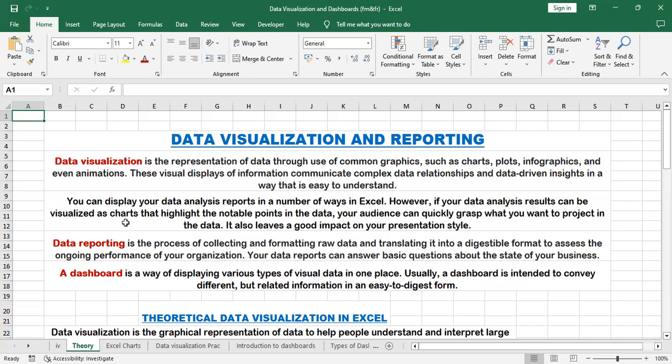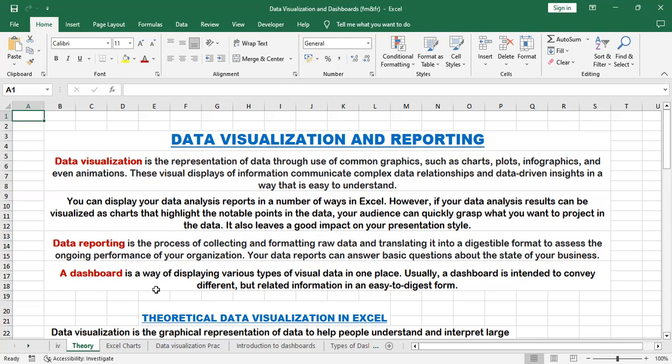We'll also talk about data reporting, the process of collecting and formatting raw data and translating it into a digestible format to assess the ongoing performance of your organization. Data reports can answer basic questions about the state of the economy, such as the income statement or other financial statements.